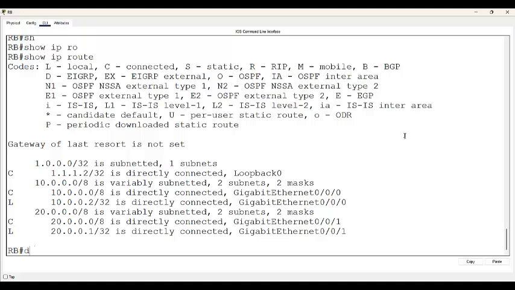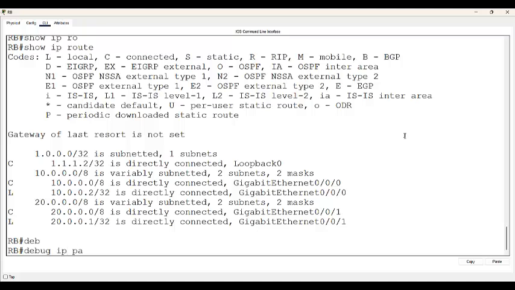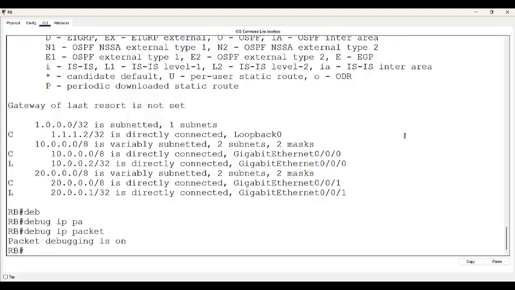Let me show you that. Debug IP packets. Because that router is sending a broadcast, it should come here. Okay, it is not even accepting inside that port. That's why I'm not able to see the debug, but it definitely hits that router B.